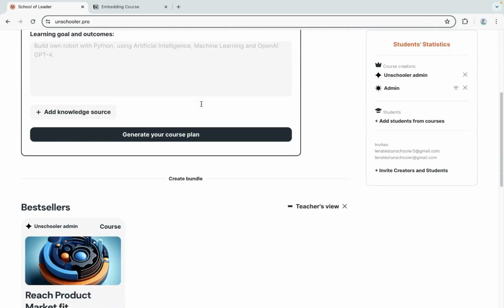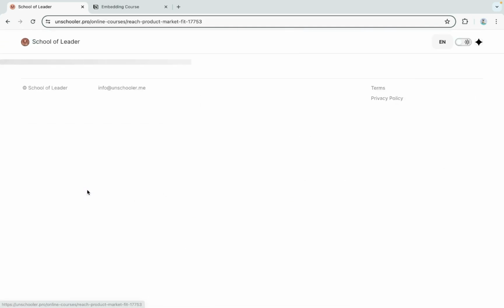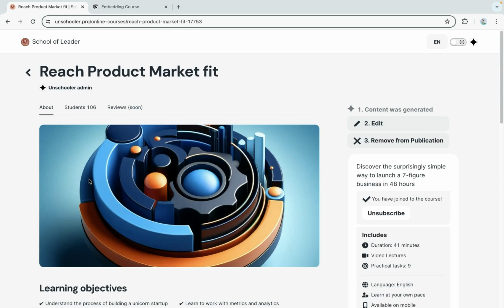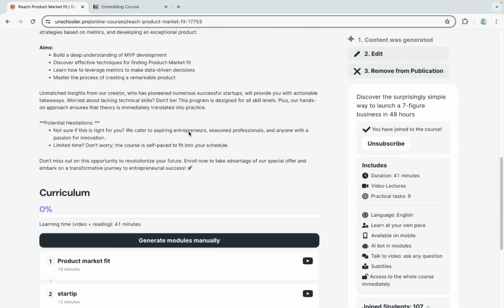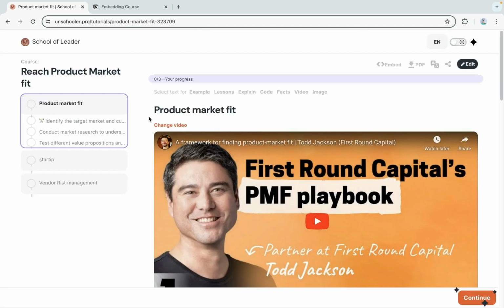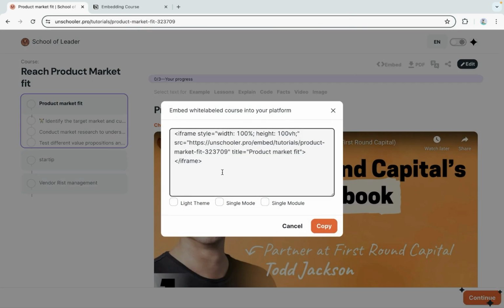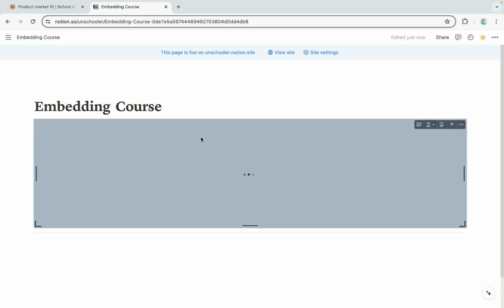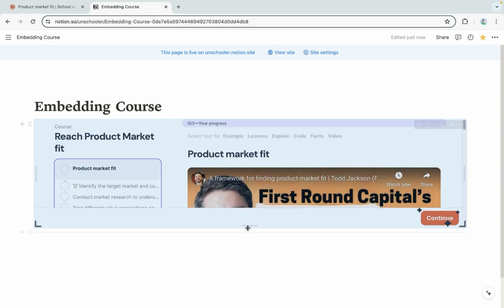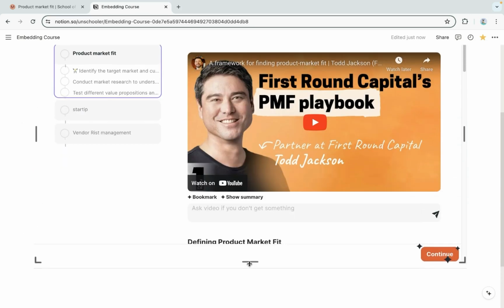And the last thing that I want to show you today is how to embed your course into your own platform, your own website, maybe your own educational space, for instance, Notion. So I will show you. First, we need to navigate to the course and go to any lesson. The embed button is placed in the lesson settings, and here I can copy and paste the embedding link to my platform with the iframe tags or without. It depends on the embedding function of your platform.